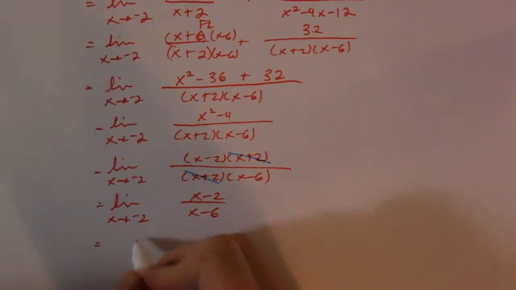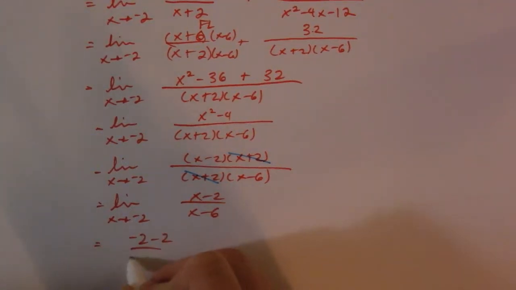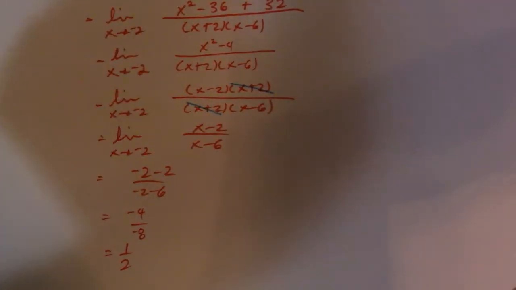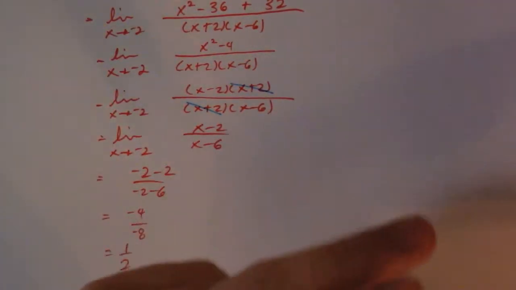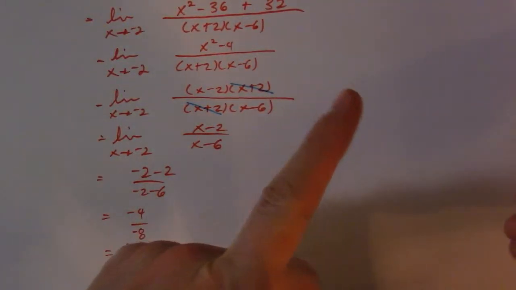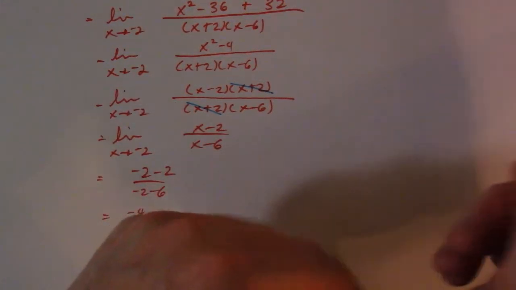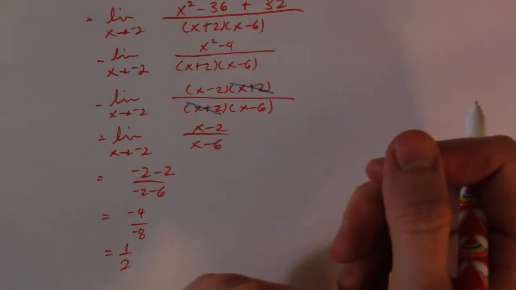So it's just a matter of subbing in those numbers. Negative 2 minus 2 all over negative 2 minus 6. Negative 4 over negative 8. So we get 1/2. And there it is, guys. Another successful limit, another common denominator limit. So again, in a calculus test situation, you've got to be thinking, I've got to cancel something in a limit. Therefore, I want to use conjugate, factoring, common denominator, or sometimes a combination of those things.